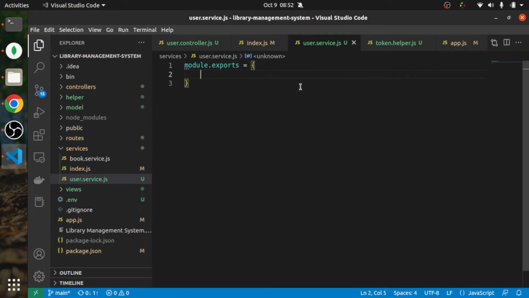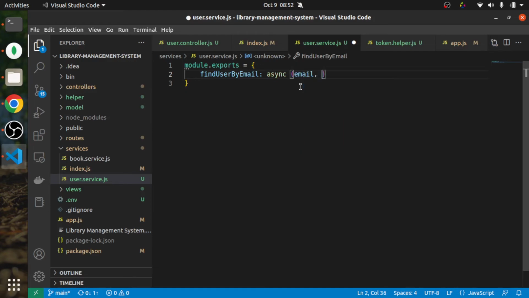What methods do we require in user service? The methods we require are create user, update user, find user by email, and find user by ID. First we will write find user by email. This will be async. Here we don't have to provide request and response.